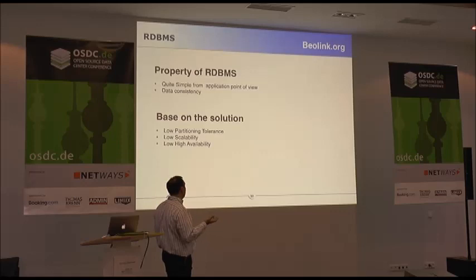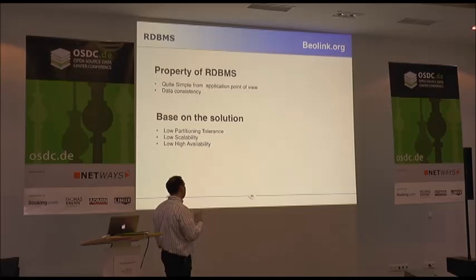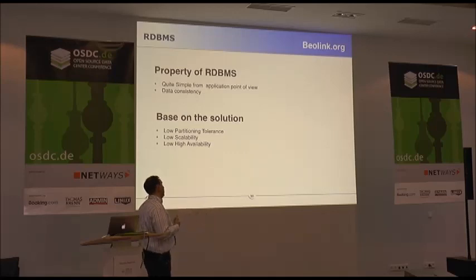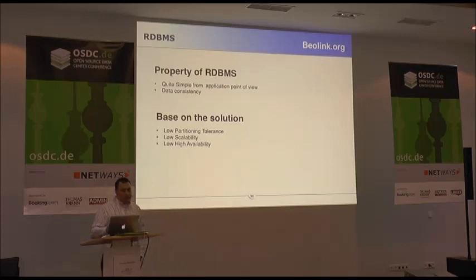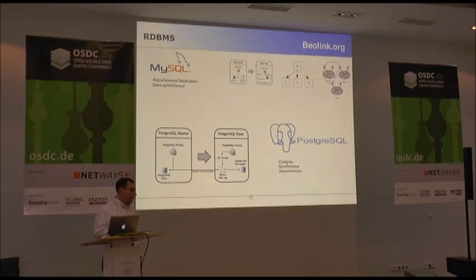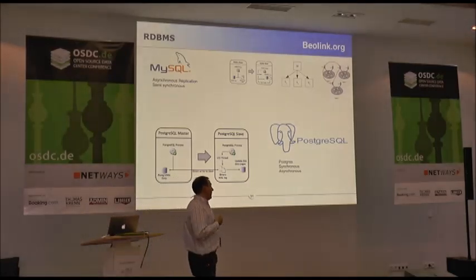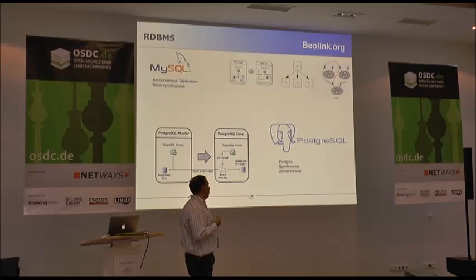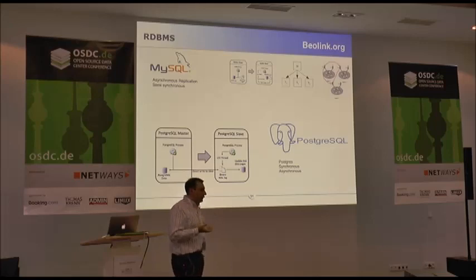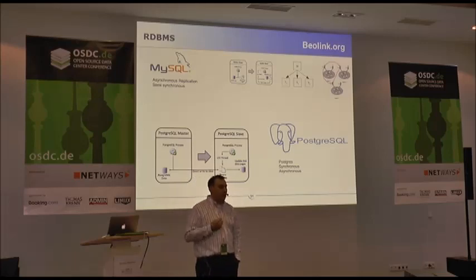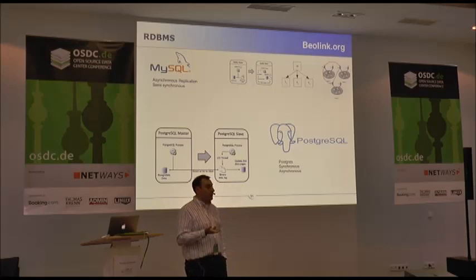That means you can use many nodes at the master level — you can scale — but you don't scale very well if you want to keep data consistent. Mainly, high availability is based on two nodes because of coordination problems. The two main databases on the market are MySQL/MariaDB — probably increasingly MariaDB in the future. MySQL uses asynchronous replication: you can connect many slaves, which is a big advantage for scaling, but you have no guarantee that the slave is up to date.